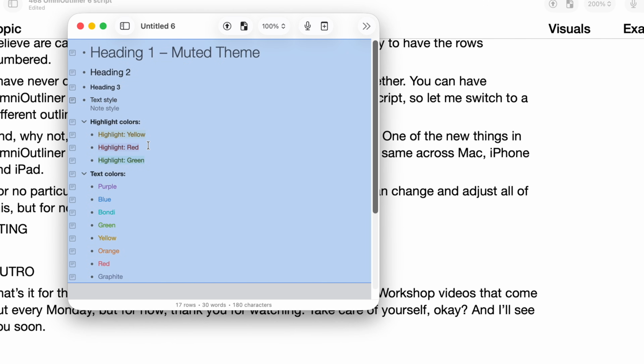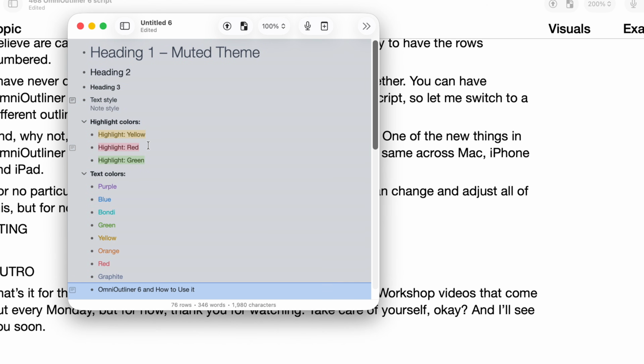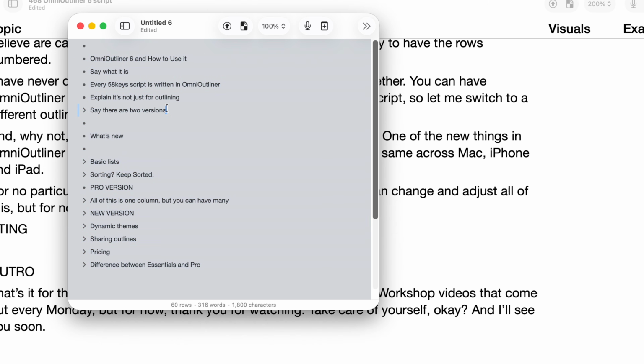One odd thing that I find sometimes in OmniOutliner. What I wanted to do here was select all of that example text and then paste something else in instead of it, just wipe it out and replace it. Instead, what happened when I pasted was it appended some of what I wanted rather than deleting what was there. I had to go back in, delete what was there and paste in what I wanted. I don't know why that happens. If you notice me pushing the wrong button, please do let me know.